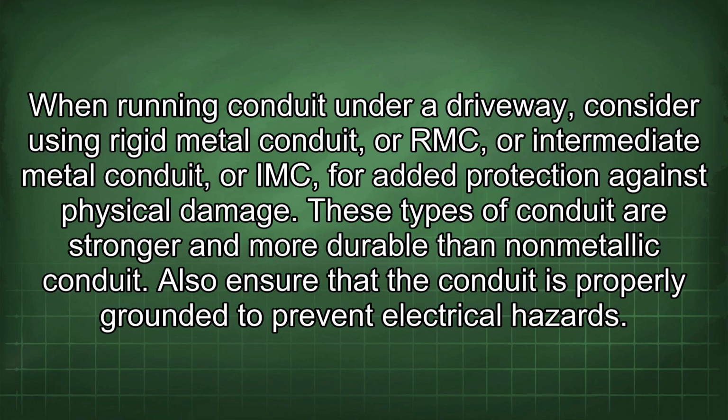When running conduit under a driveway, consider using rigid metal conduit, or RMC, or intermediate metal conduit, or IMC, for added protection against physical damage. These types of conduit are stronger and more durable than non-metallic conduit. Also ensure that the conduit is properly grounded to prevent electrical hazards.